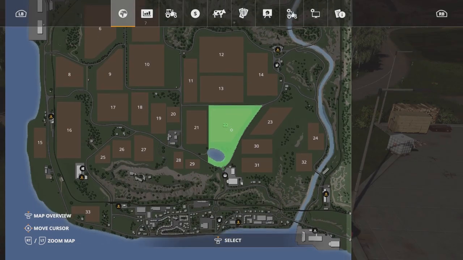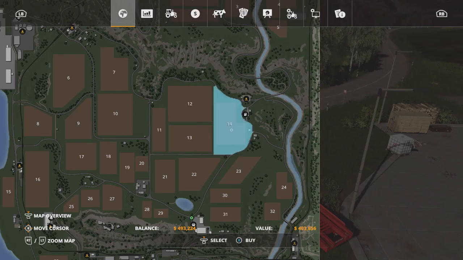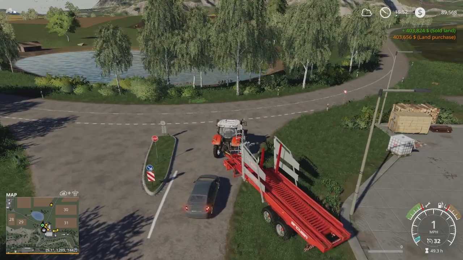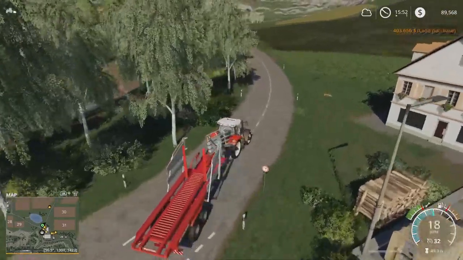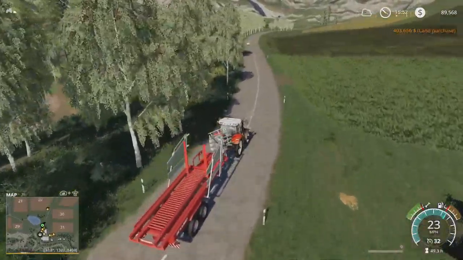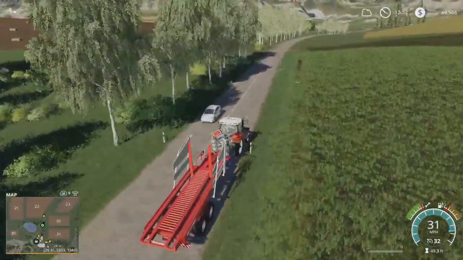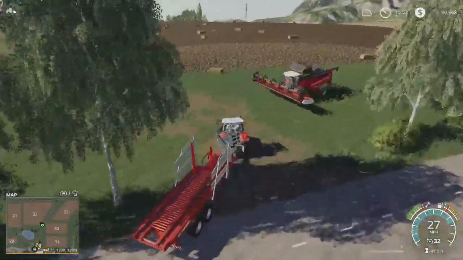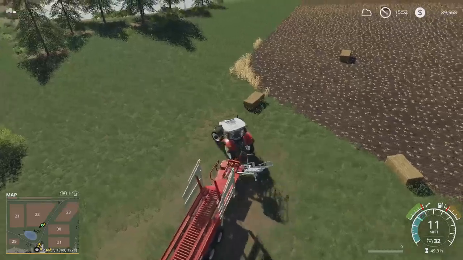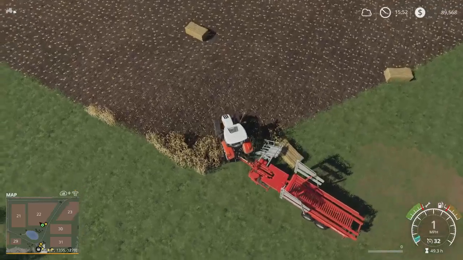All right, let's see. Sell it. Buy it. Here we go. Now let's go see if we can pick these bales up. Well, they were almost the same price. $403,824 and $403,656. Just a couple hundred dollars difference between those two fields. Nice. Very good. We sold the barley, maybe, off of here and made right at $20,000 off of here.